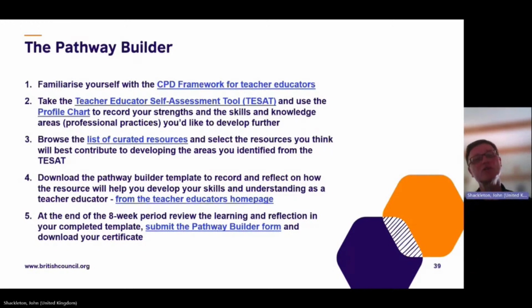Okay, so as you go through this 8-week block and you build up for each resource that you've looked at, it's a record of what you've learned, what you've thought about, how you are going to apply the skills and understanding that are resident in the resource that you've looked at. Okay, and then at the end of the 8-week period, you'll have 8 resources. You'll have a completed template. You just need to upload that template in the special pathway builder form. If you can do that successfully, then you get your certificate at the end of that 8-week period. Okay, nice and simple? I think so.